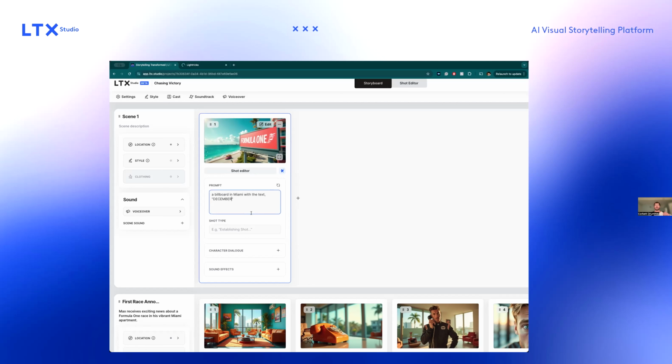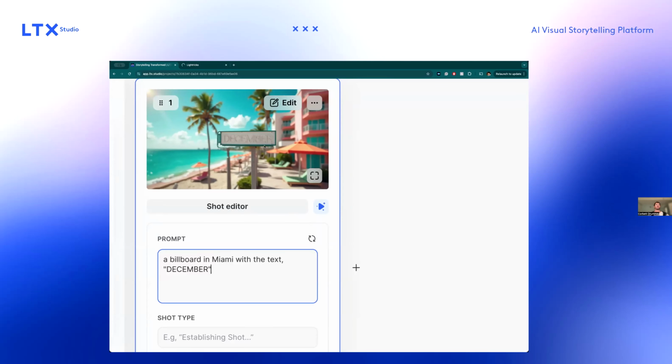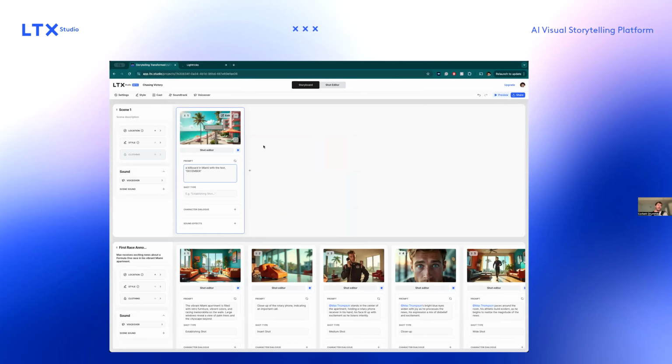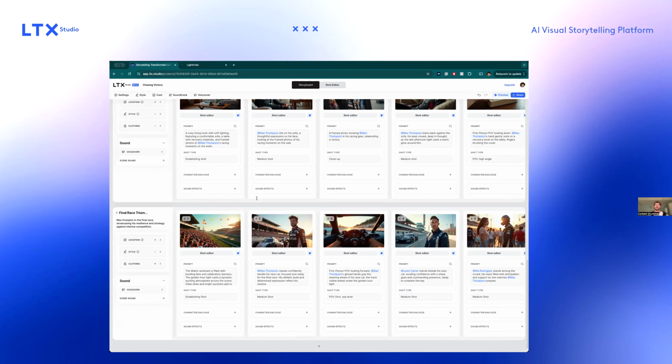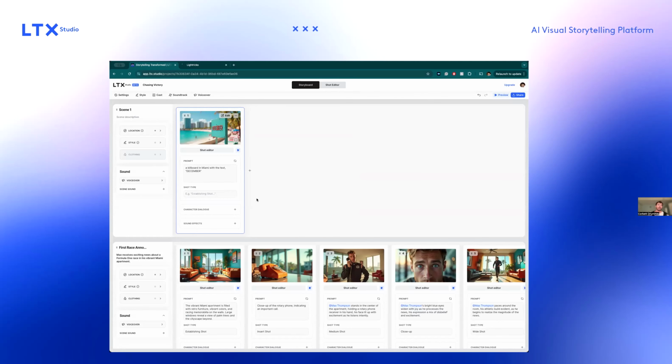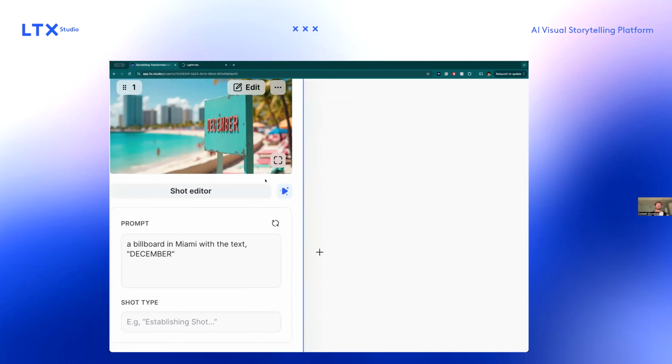To type in a name of a month or a title scene or something, it was really challenging. Now with Flux, I'd say 4 to 5 times it'll nail the text that you want. And I tend to put it in quotes to drive higher consistency. I can't report if it's been easier with or without quotes. But I've just noticed in general that if I wanted to generate text in the scene, I really couldn't do it. I once spent like 50 tries doing it for a client when we first came out with LTX Studio, and now it works most of the time, which is pretty cool.